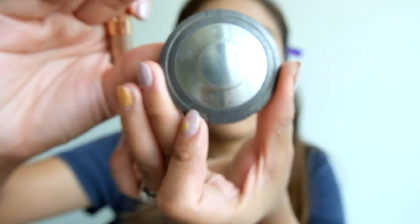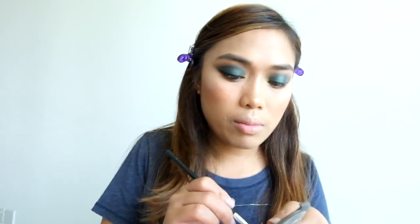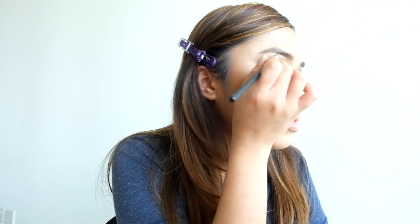From BECCA. And then, ang shade niya ay Opal. I'm going to use my ring finger. I put it on my nose. There, yung dot. If you can see. And then, here. Upper lip. Get a small brush and I'm gonna highlight my brow bone.